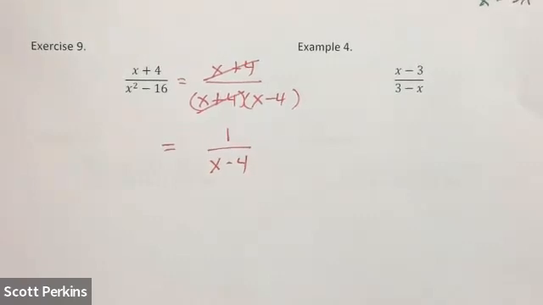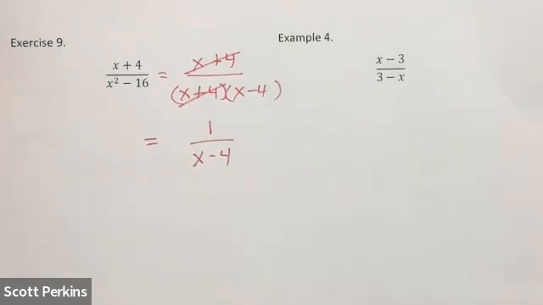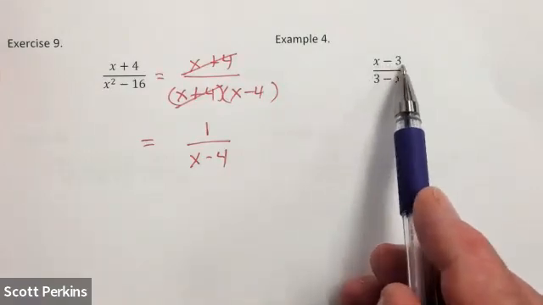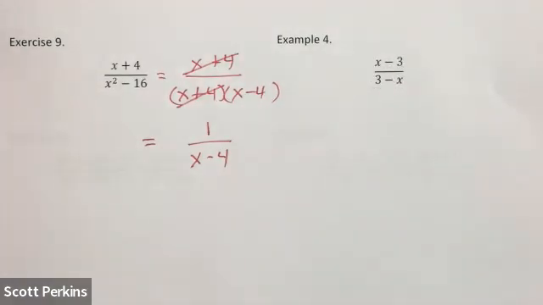Okay, once you see that, hopefully you remember, just make sure the position of the factor that's left over does matter. This next example I'm going to do, in all honesty, I wouldn't even do it if our book didn't love this problem so much. I don't know why our book has such a fondness for this. But notice this problem right here. I've got an x minus 3 in the top, and I've got a 3 minus x in the bottom.